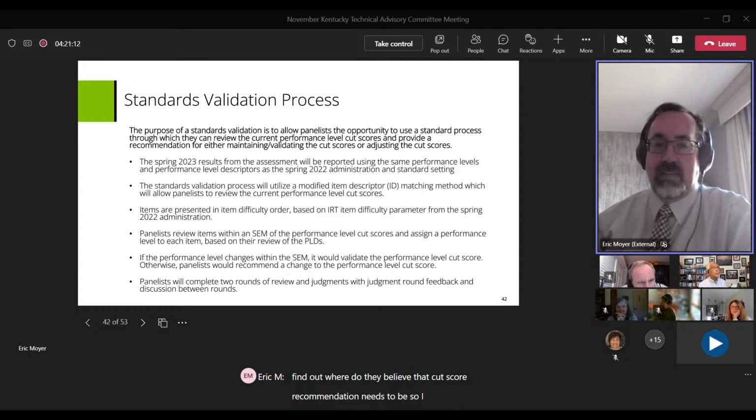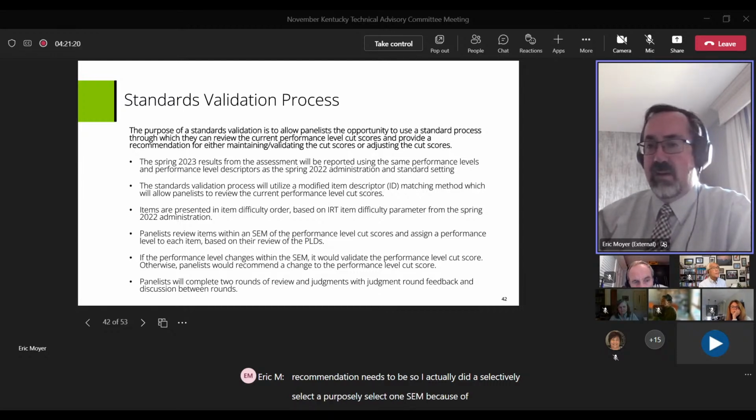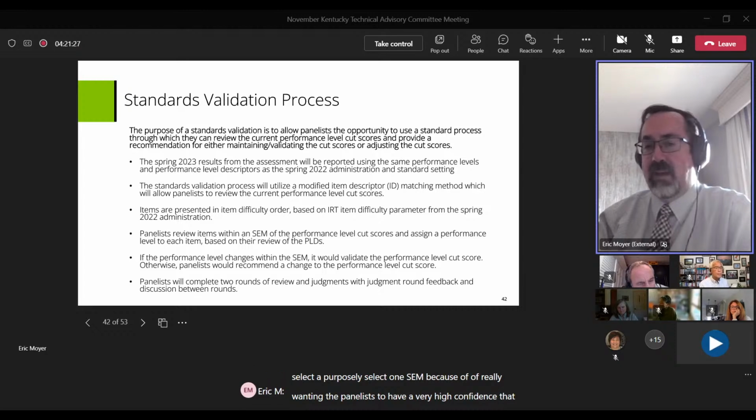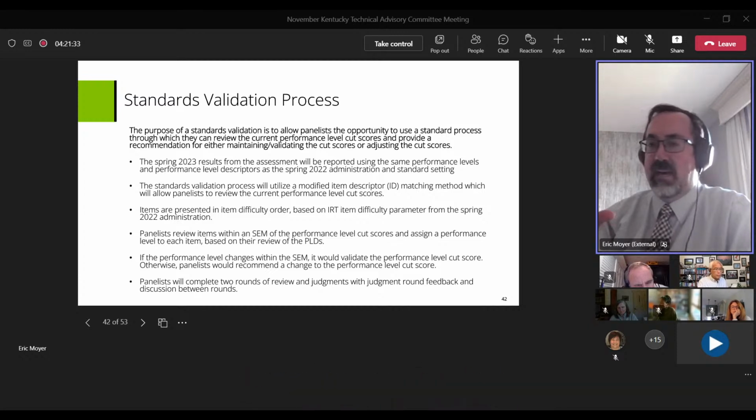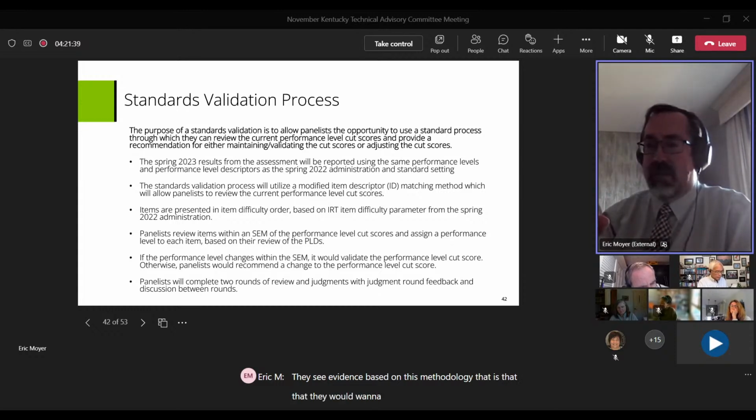I purposely selected one SEM because I really wanted the panelists to have very high confidence that, if the current cut score is going to be validated, they see evidence based on this methodology that they would want to keep it there.